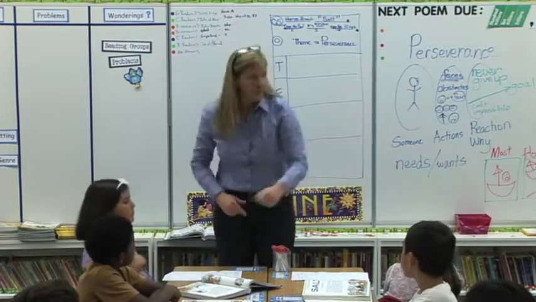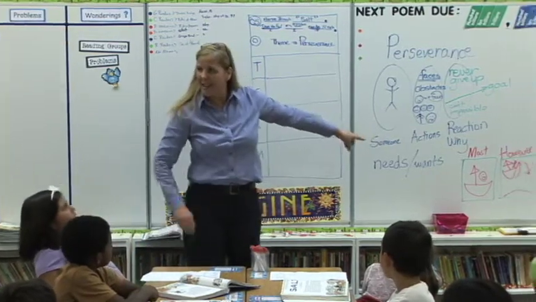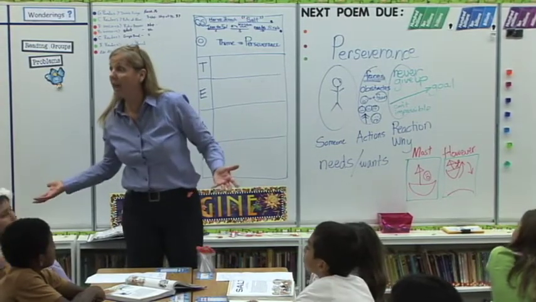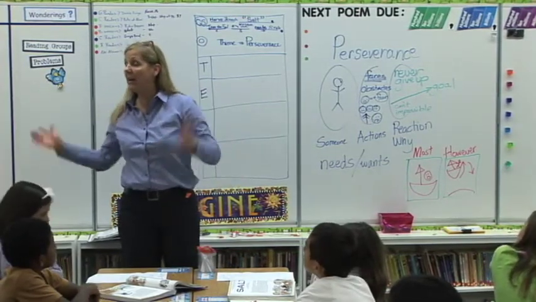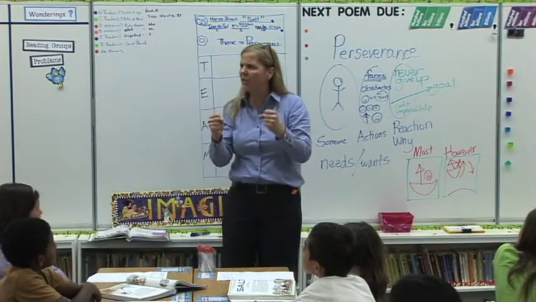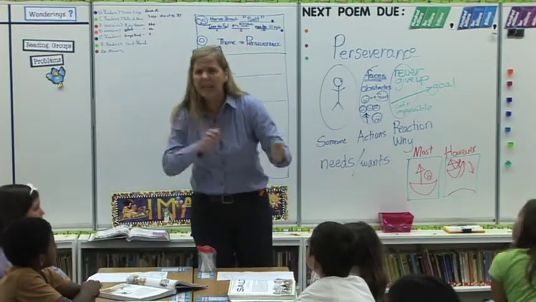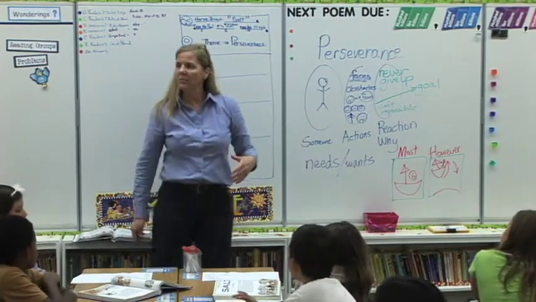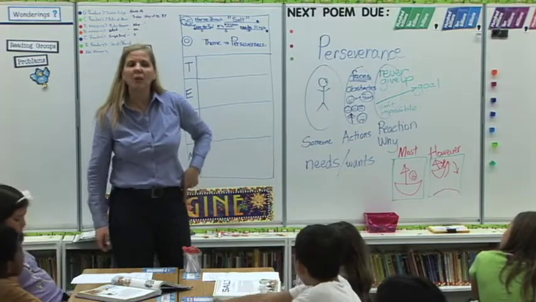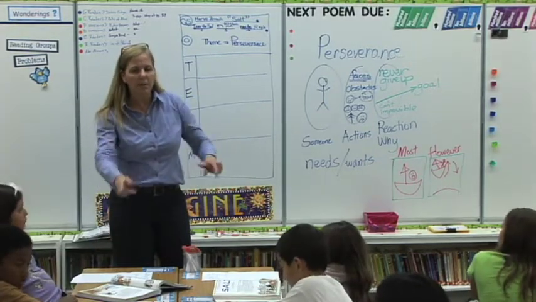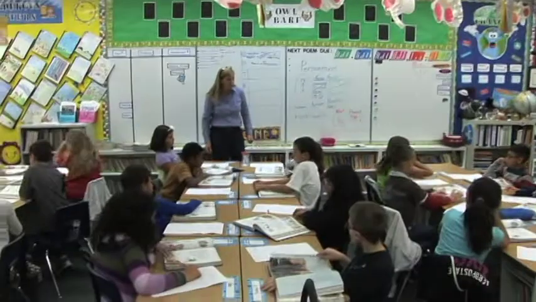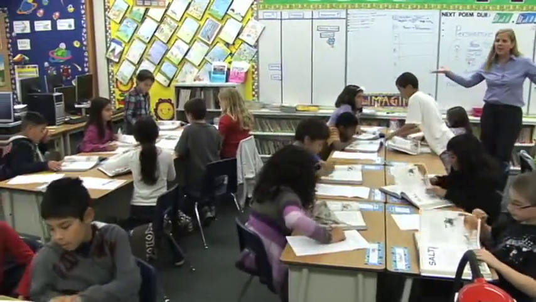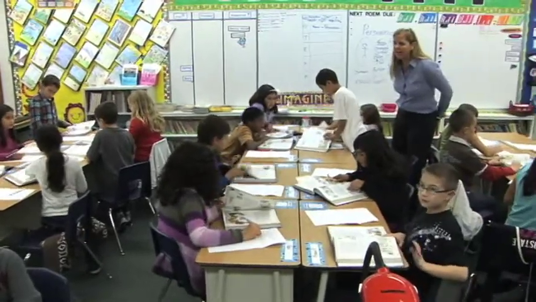And then I explained, or actually my friend there did, that most people who don't have perseverance just give up, don't they? They would just get scared on a ship and give up. However, Ivan had perseverance, so what did he do? He kept sailing and sailing until he found his destination of salt. Now I want you to find another spot in the story with the people at your table. Find a spot in the story that showed perseverance. Go. Can you find another one? Okay. Where in the story did someone show that they didn't give up?